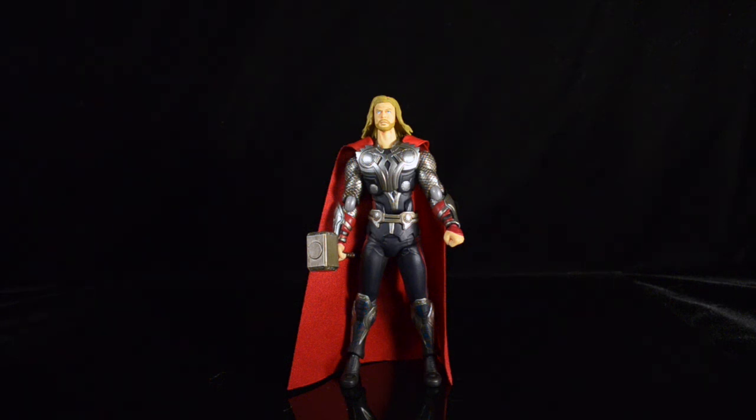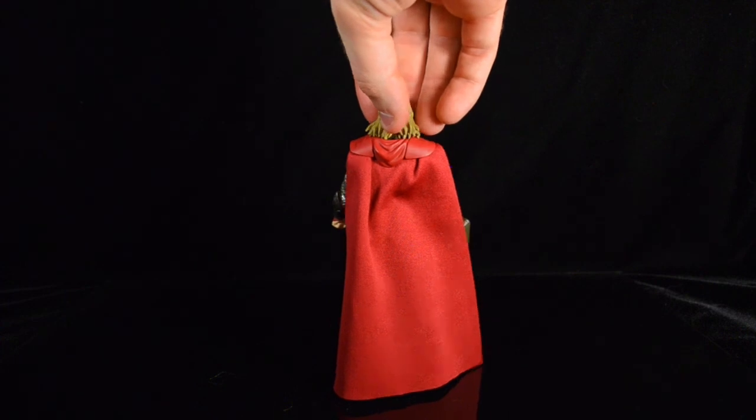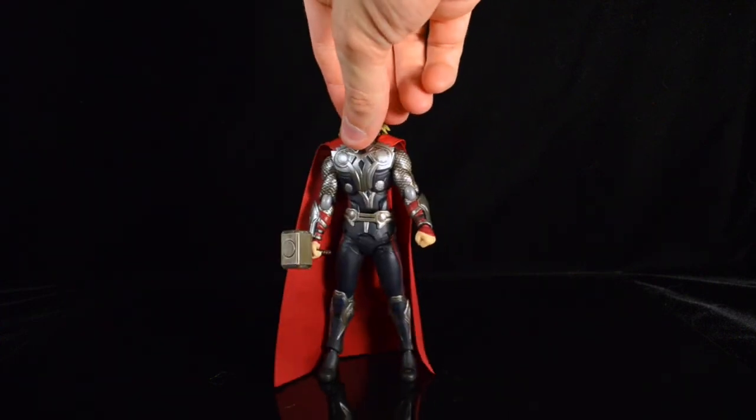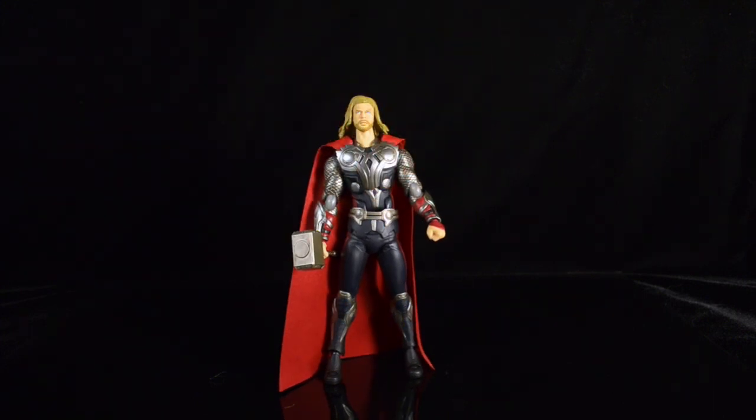So I guess it's up to the individual collector. I myself, I'm very glad I took the chance and got him. I like him very much. I think he looks fantastic. And once again, I love the cape. The cape is just doing it for me. Okay, so if you want to get him, I would check out stores like AmiAmi or HobbyLink Japan, see if he's still available. If not, there's always Big Bad Toy Store and possibly even Amazon. But again, this guy gets a thumbs up from me.